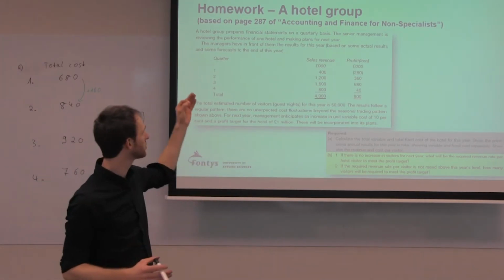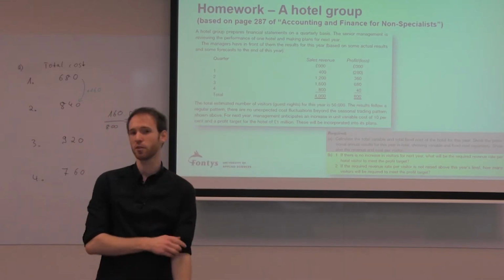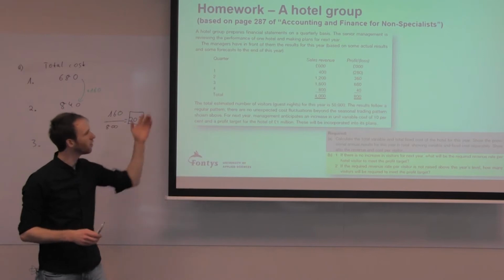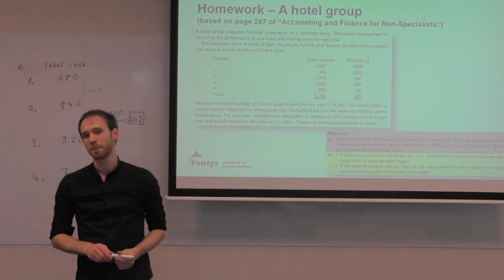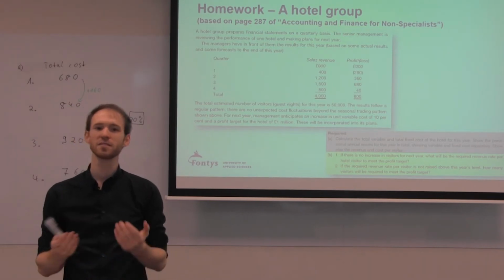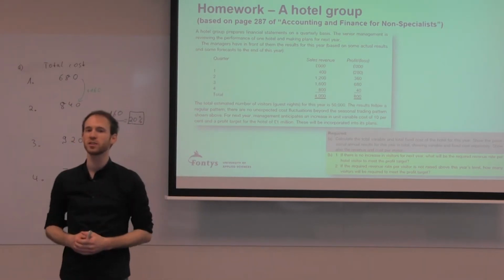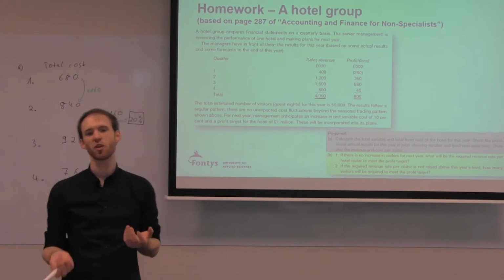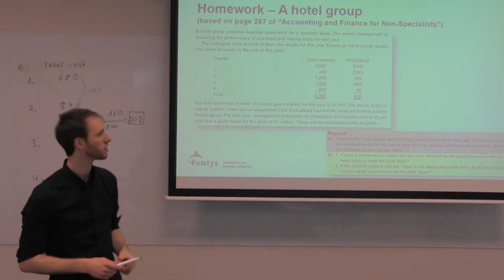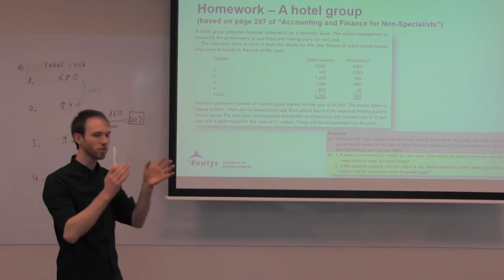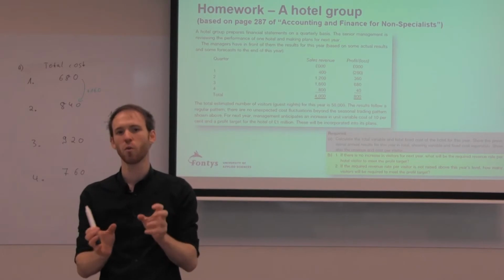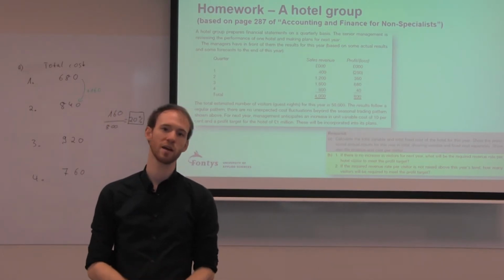And you can do that. You can try that with all the periods, and with all the periods it's going to be the same. You also will get to 20% in all the other quarters. Just trust me on that. I mean, you can also calculate it for yourself. But since they say there are no unusual fluctuations, the percentage of variable cost also will be 20% in the other quarters. And so the total equation with the total fixed cost and variable cost will always work out for all the quarters that we have.